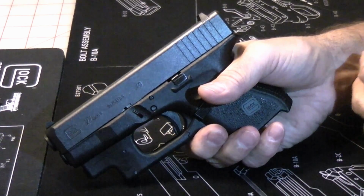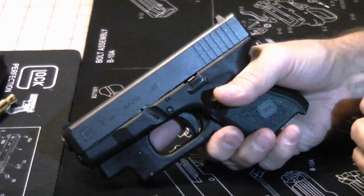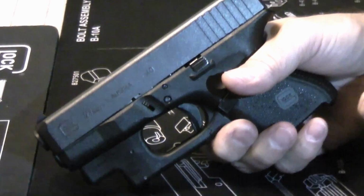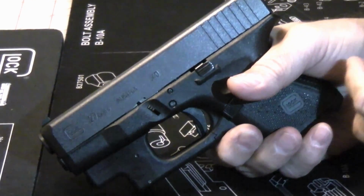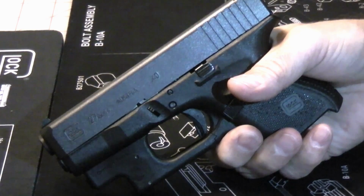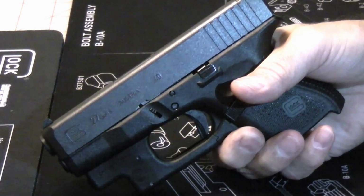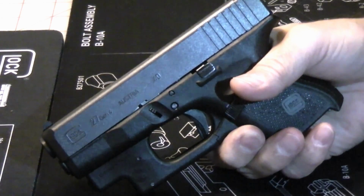The Glock has, from the factory, about a 5.5 pound trigger. On this gun, I've done two things to it. I've put in the minus connector, which takes roughly a pound off. It used to be called the 3.5 pound connector, but that was creating confusion, so they call it the minus connector. So it puts the trigger in the 4.5 pound territory.